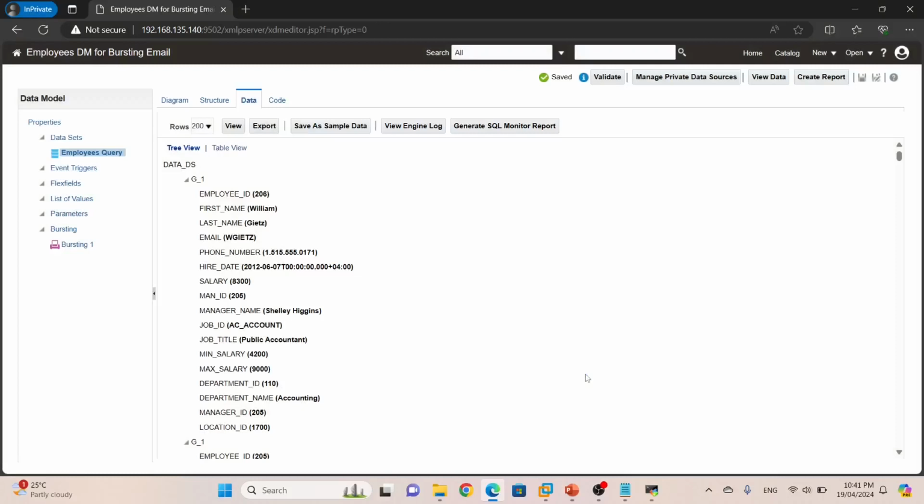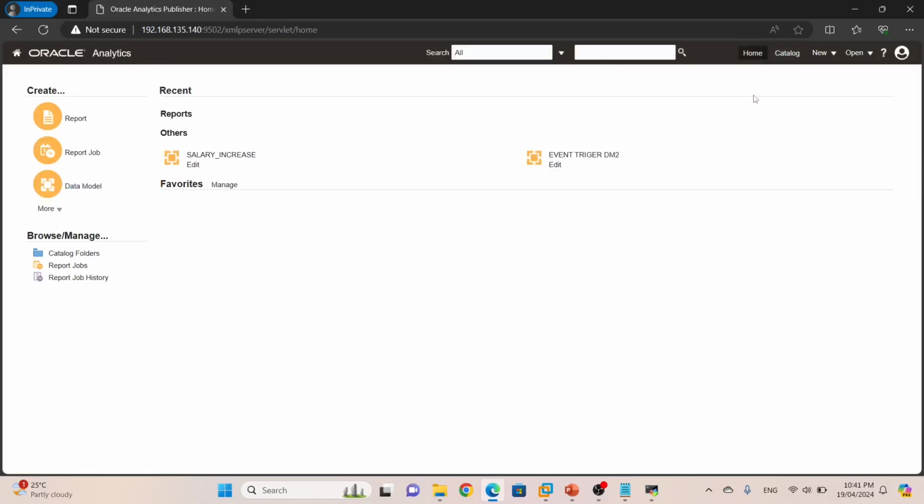I cannot actually show you how the email will be delivered because I need to define the Active Directory from the administration. This is why I cannot perform this one. However, I showed you how to do the bursting by using the SQL query, by using the data model.